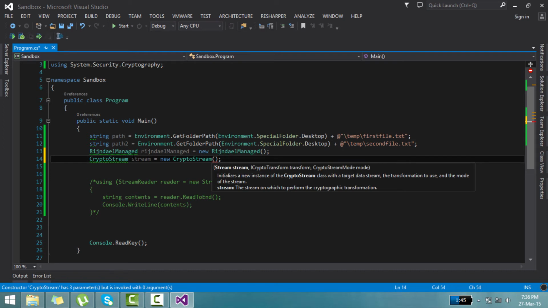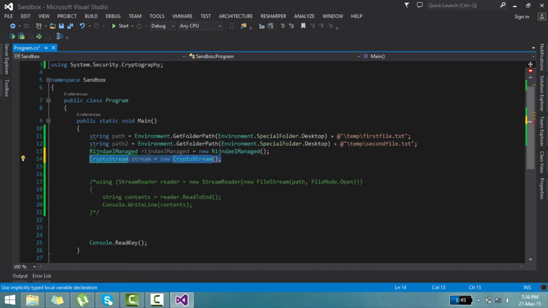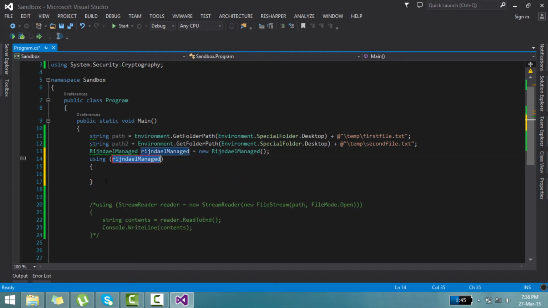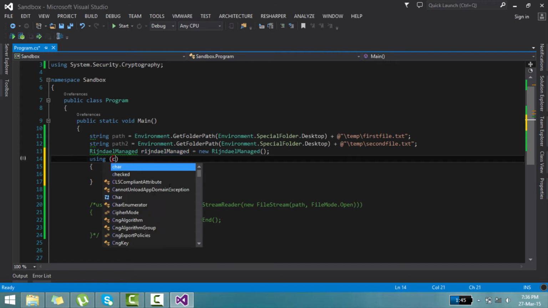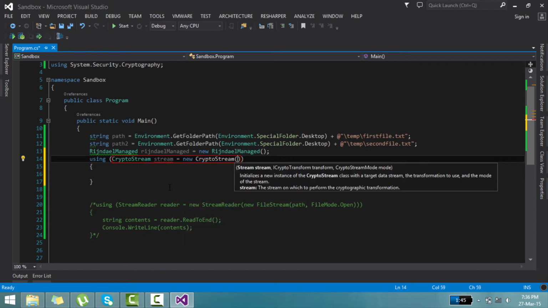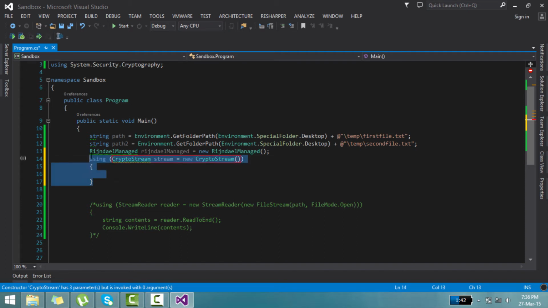So what I am going to do here is that I will use this using block, in which I will create a CryptoStream object with the name of a stream. Then this will be the CryptoStream class. So it is requiring me a stream. So how am I going to use this?